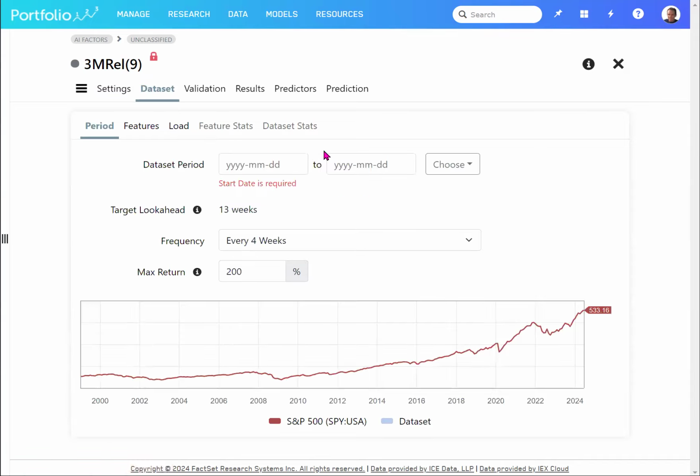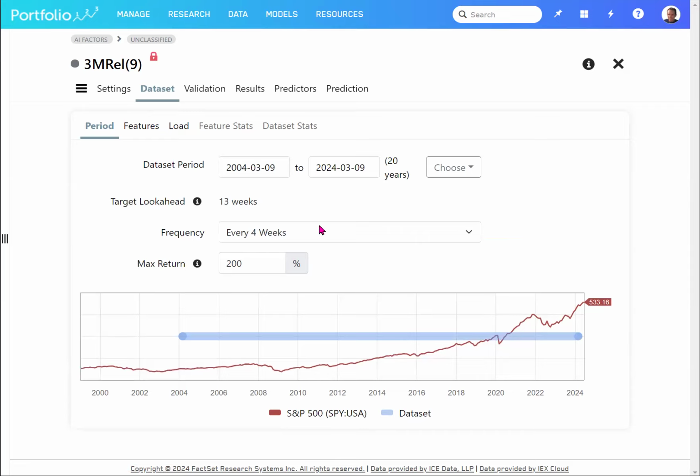Then you have to decide the data set that you're going to use for validation and training. You need a period. So let's do 20 years. And the frequency, every 4 weeks: we're going to suck in the data and create this data set for the machine learning algorithms.